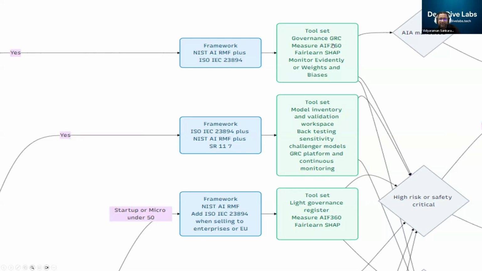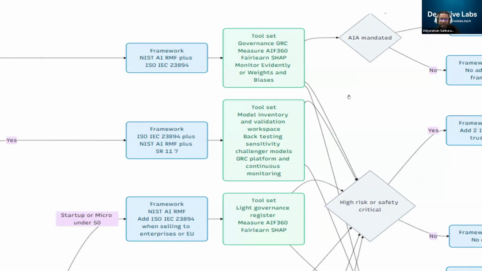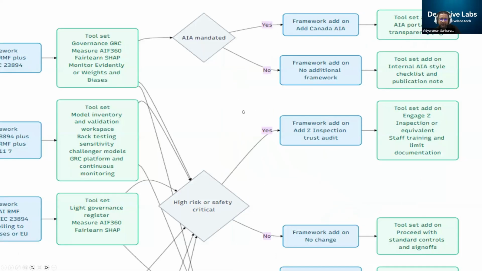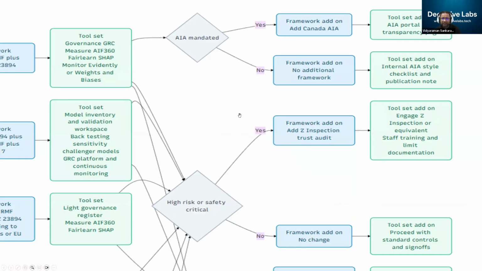The tool set here is any kind of governance GRC, and then you can use AIF 360, FairLearn, and others to try and understand how those particular technicalities are working. Now, I did very clearly say these are examples. So the tool set or the frameworks are not prescriptive guidances. They are just merely some sort of guiding principles based on what we have discussed so far. We very briefly talked about the Canadian AIA. We just have a couple of slides after this, which I will also walk through.